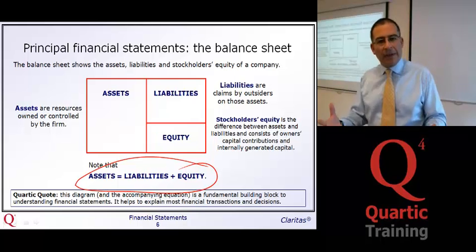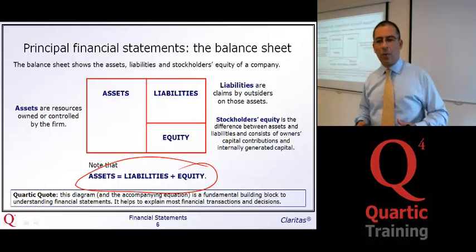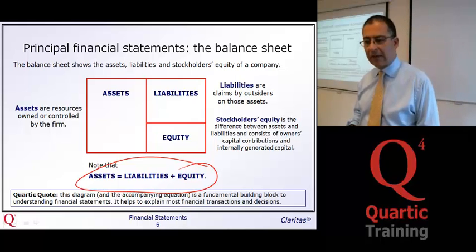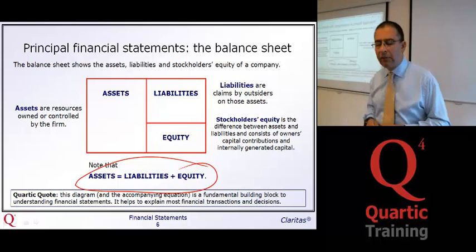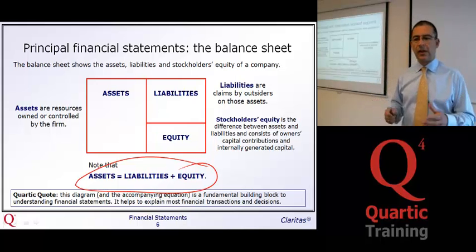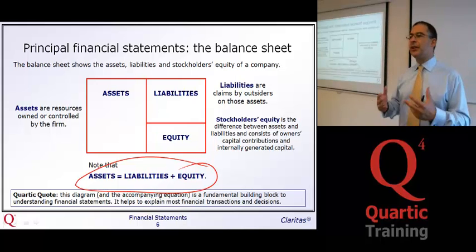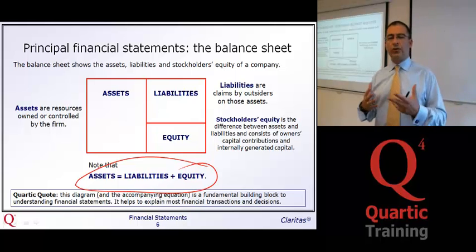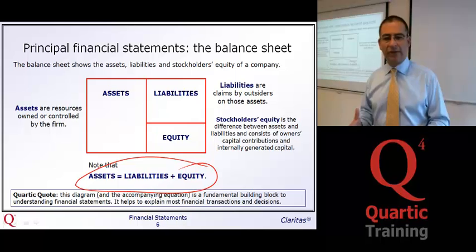You'll see it a little bit as we work our way through this, but if you move into more advanced financial exams, if you start, for example, doing CFA after you've done Claritas, you'll see we use this diagram very extensively. You don't see it so much in the textbooks, but the reason we use it is because it's such a simple graphic way of explaining how transactions work, how they affect the status of the company.